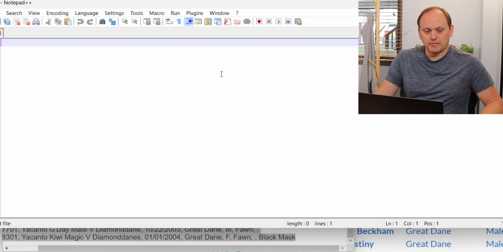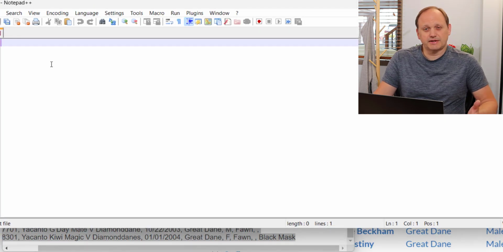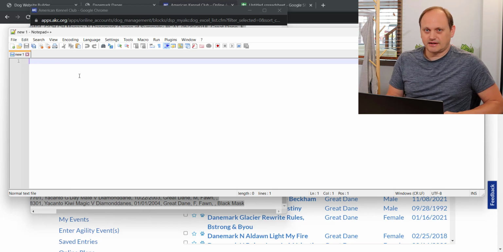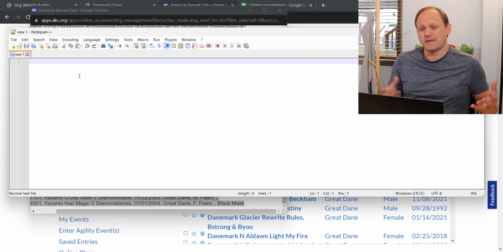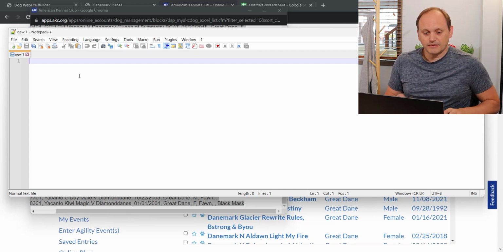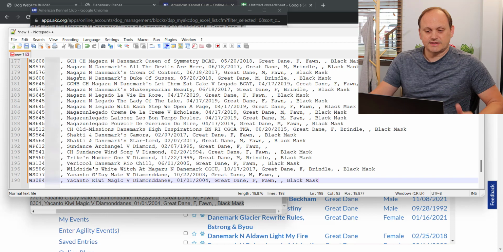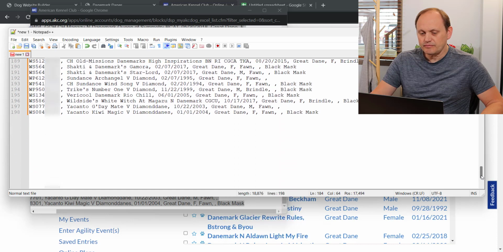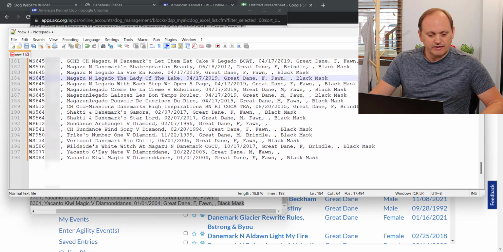And then I'm going to open Notepad. I actually have an app called Notepad++. It's almost the same thing. I can just have more than one file open at a time. You can also use the Windows Notepad app. That's fine too. And Mac has similar text edit apps as well. Just do not use Microsoft Word because it adds a bunch of formatting characters that kind of messes it up. So I'm going to go ahead and paste that in here. I just did that with Control V. You can also right click and there's a paste command.